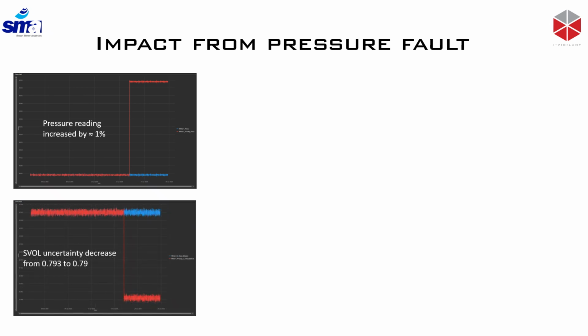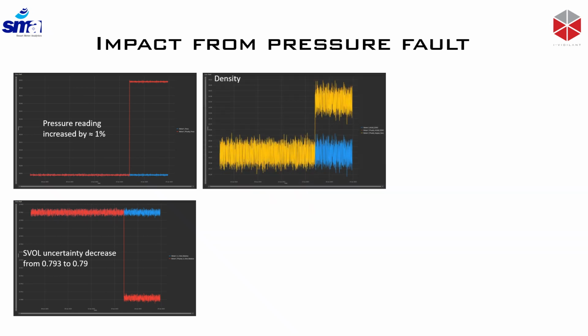If we look at the standard volume uncertainty, it also decreased because the pressure uncertainty decreases. That means overall standard volume uncertainty also decreases. But when we look at the density calculation, we can see that the density increases. If we focus our attention on this box here, we can see that the AGA8 density and the kappa density have a very, very similar result. The yellow line that you see here is actually the yellow line and the red line. The red line is invisible because it just sits behind the yellow line, and the value is very, very similar.